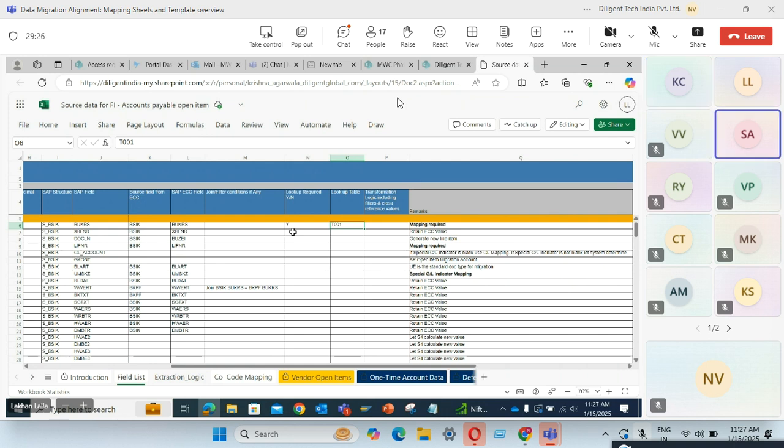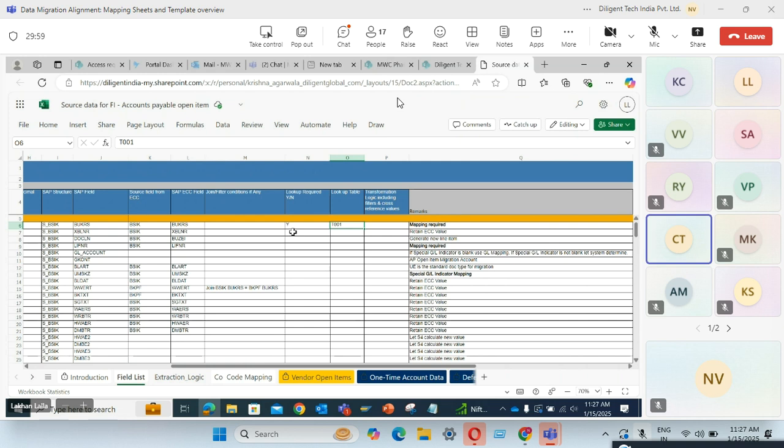No. So I think it can be in the lookup table. It can be mentioned as a comment in the lookup table. So the mapping, let's suppose for the GL master, it would come in an Excel, right? Old to new values. And then that would be loaded in data services in the staging table. And then the extraction team would be looking up into that table to get the corresponding value for that ECC GL, for the old GL. So it can be mentioned here that it will be provided in an Excel, some kind of comment like this, because it's not a standard table, right?